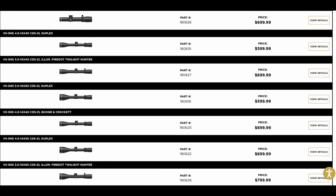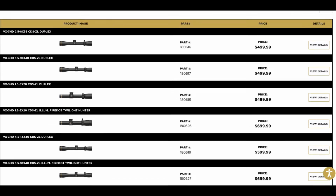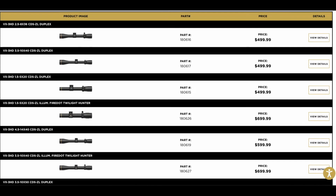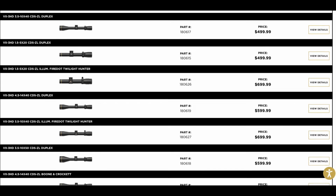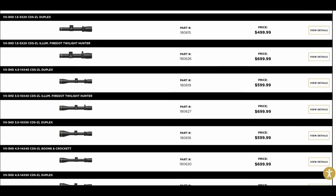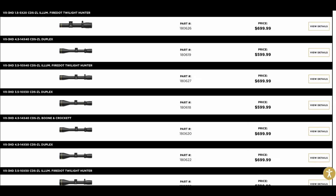They also did have one that was a burnt bronze color instead of the matte black. I would have actually preferred to buy that one. However, I think it's called the Boone and Crockett reticle on that, and there was no side parallax adjustment setting for that one. So for me, the parallax was a necessity for the optic I wanted. So these are just the different options that are available. You can see here the pricing for everything. There's probably one in here that would fit your needs.